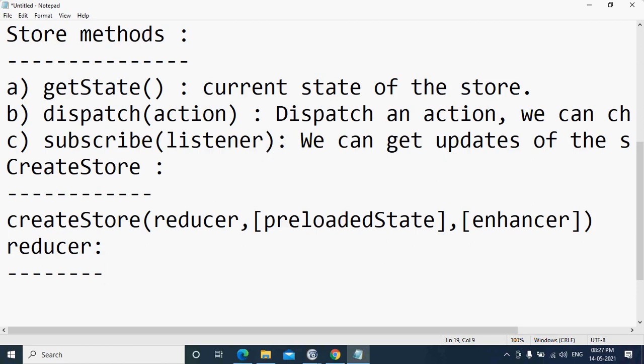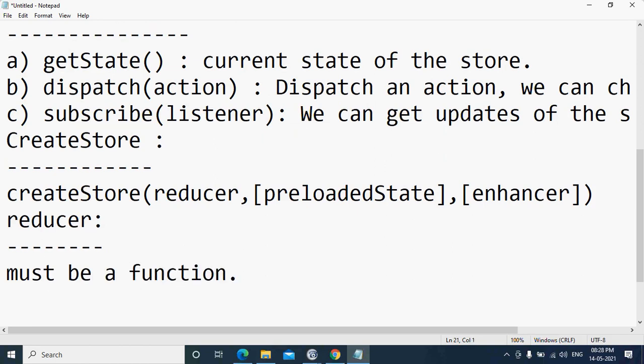The reducer must be a function. It must always return the next state tree.